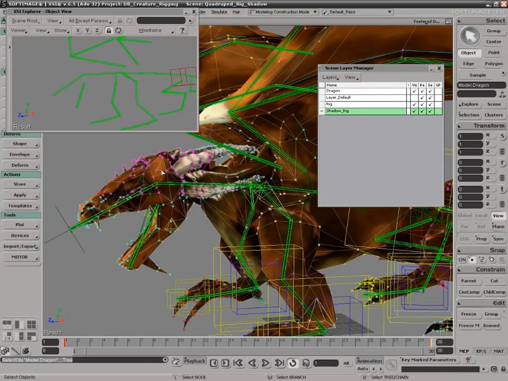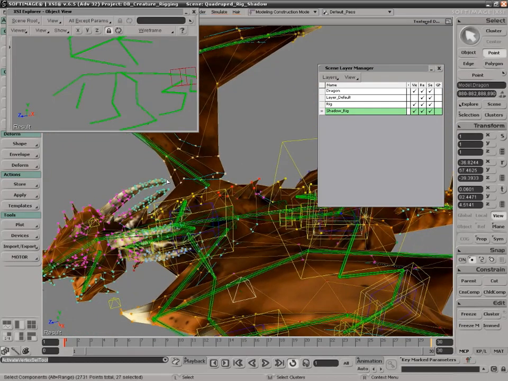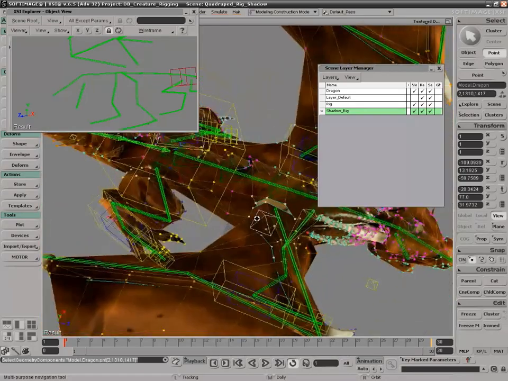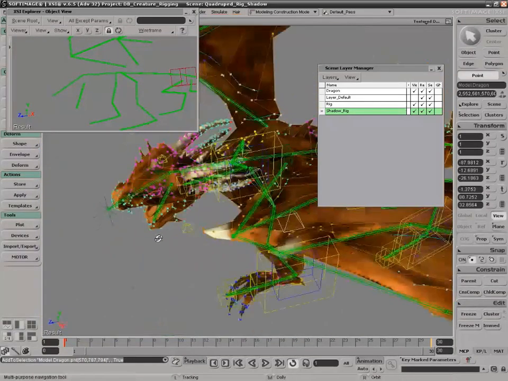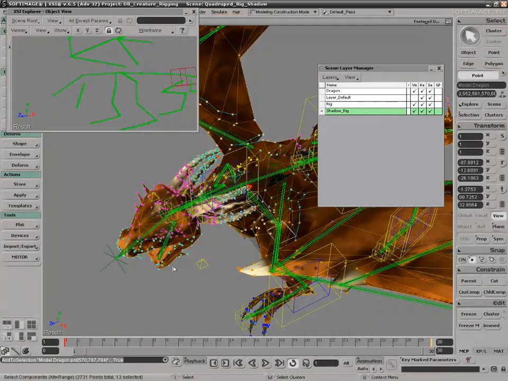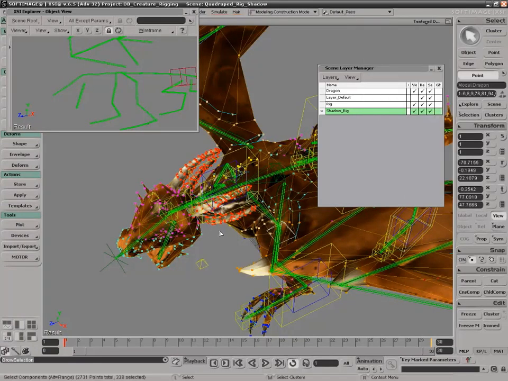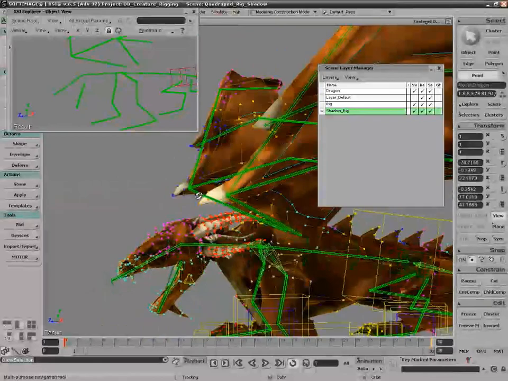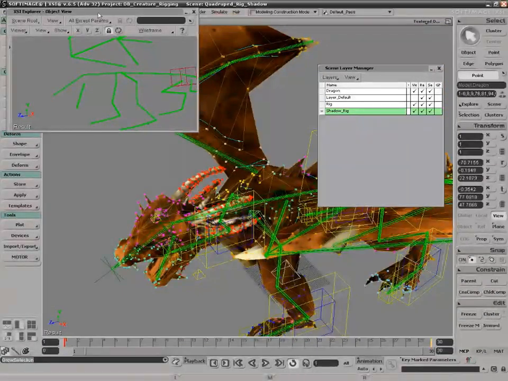Next thing would be, let's start by selecting the thorns. Just select some of the points in the thorns with T and with Shift drag select points like that. Press Shift and plus sign to make the selection grow. First we're going to assign the thorns to the head bone.